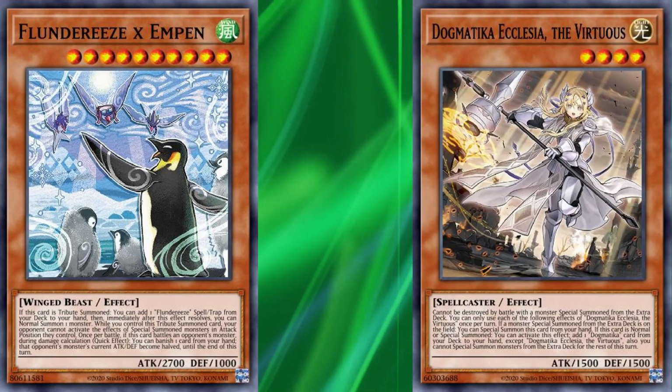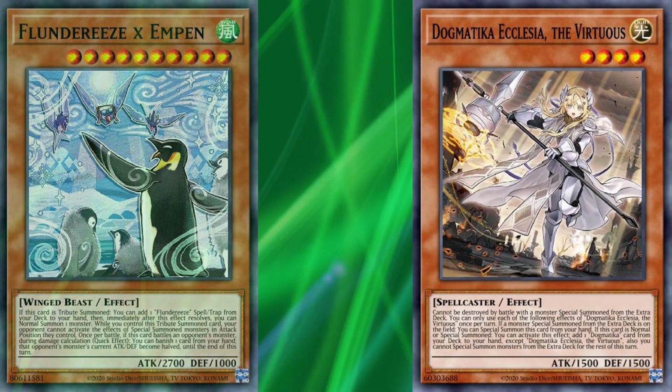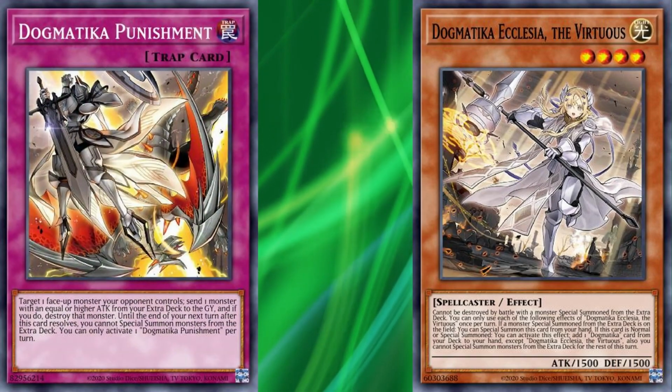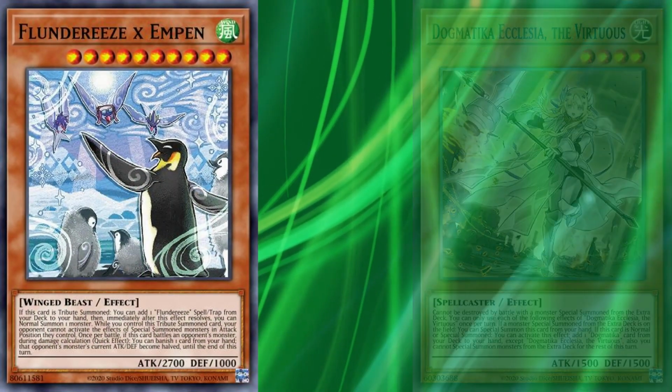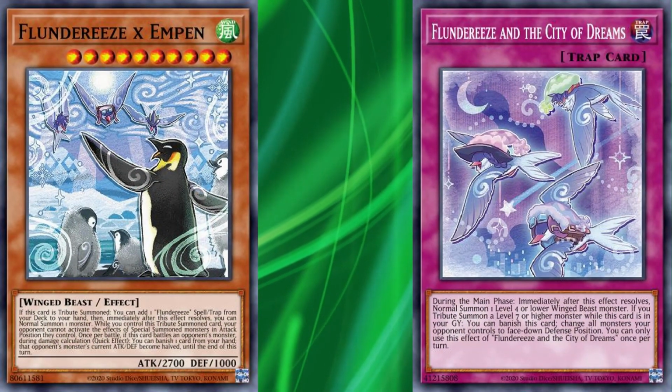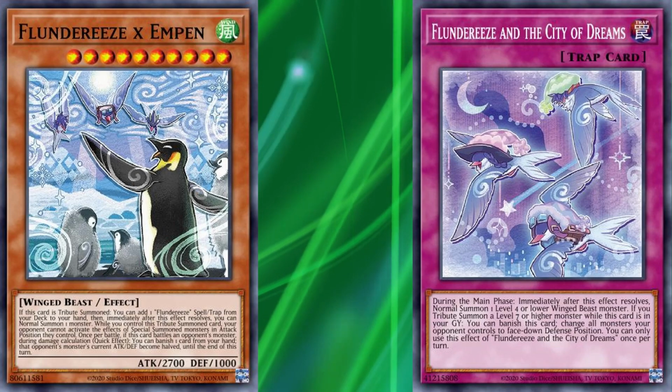Secondly, M-Pen allows you to normal summon anything, not just a winged beast, so after searching Ecclesia with Nadir, you can then normal summon her as part of your regular combo in order to get a Punishment. And then you don't even sacrifice being able to summon a high level bird, since M-Pen can just search City of Dreams to repeat your combo all over again on your opponent's turn.